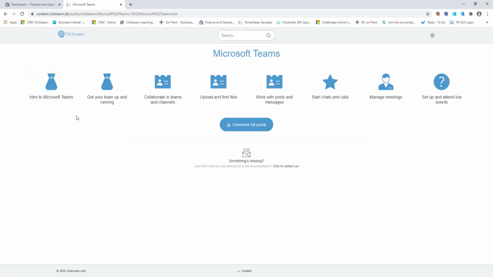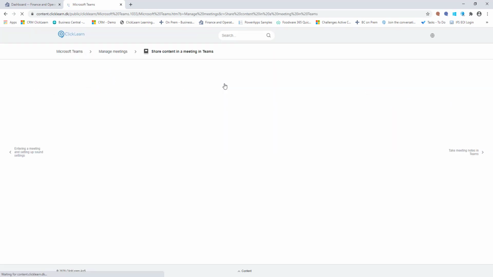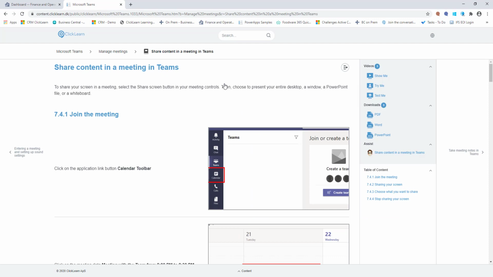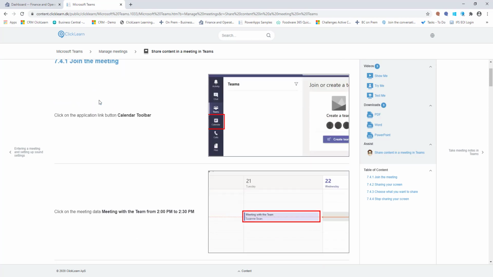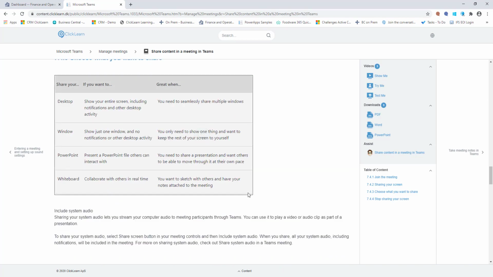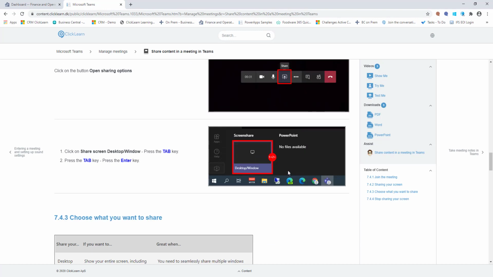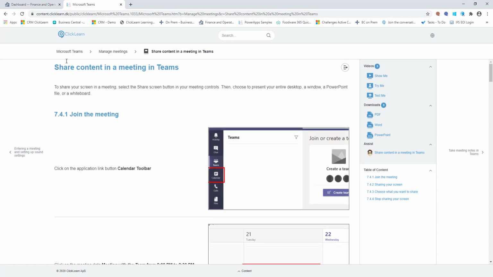In this example, the learning portal that I created was divided into 8 categories. And within those categories, I of course have different work instructions. If we go into one of these work instructions, you can see that it is structured pretty much like a standard work instruction. I have first an initial information, and then we see the steps that I need to go through and perform. And then of course, additional information is included here on what I can, in this case, share of content in Teams.